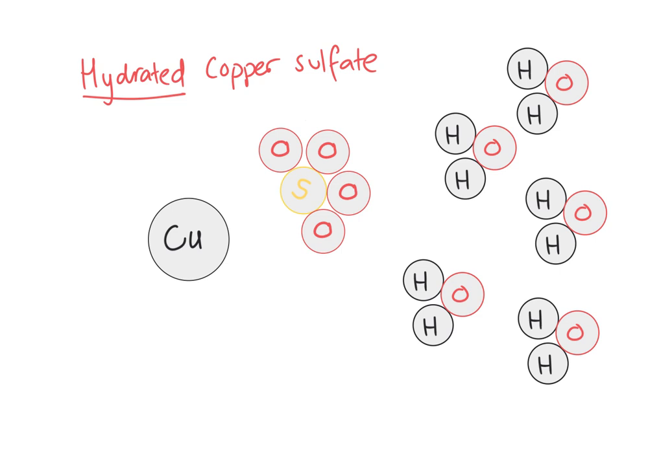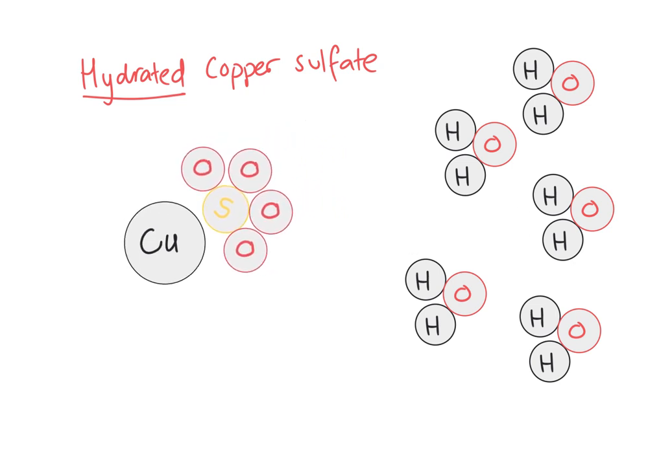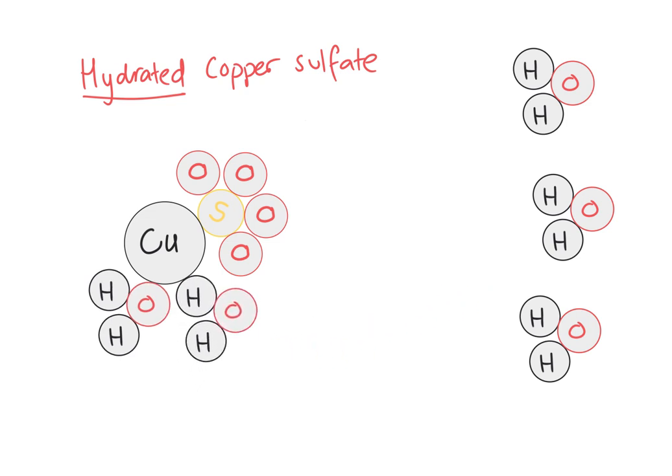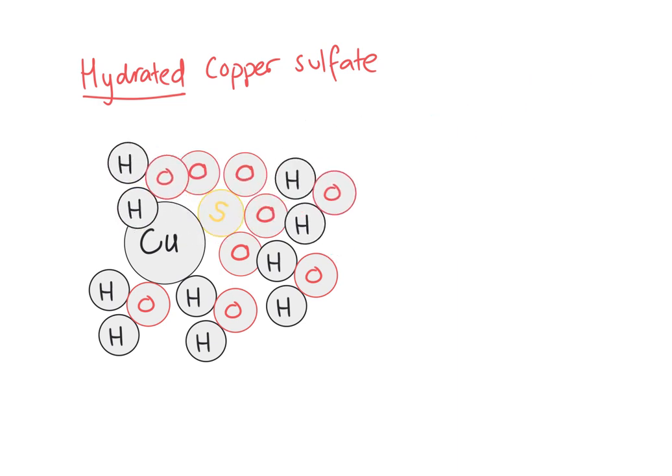So let's move on to a more complicated form of copper sulfate, which is hydrated copper sulfate. And hydrated or wet copper sulfate has water bonded to it into the compound. We include 5 water molecules, and you can see them over here, 1, 2, 3, 4, 5. So we still have a copper, we still have our sulfate SO4, and we're going to bring in those 5 water molecules to hydrate that compound. Now this again isn't exactly what it will look like, but what we're interested in is how many of each type of atom are there in total.